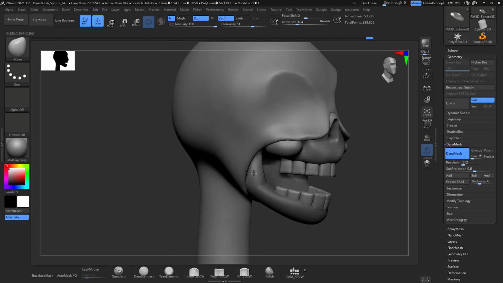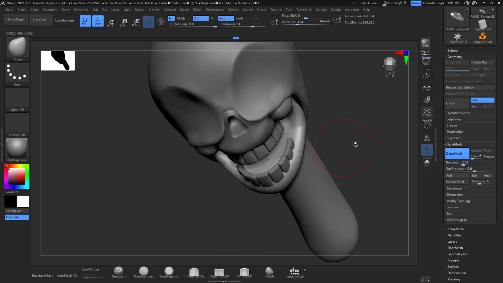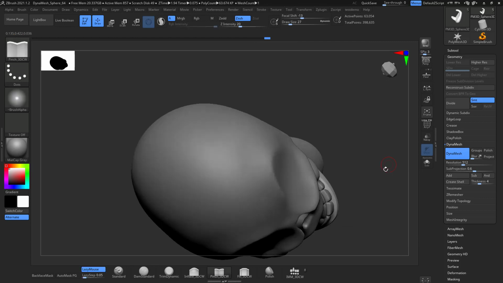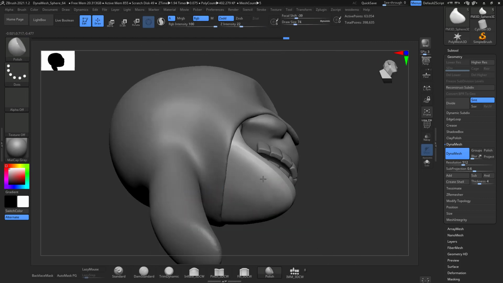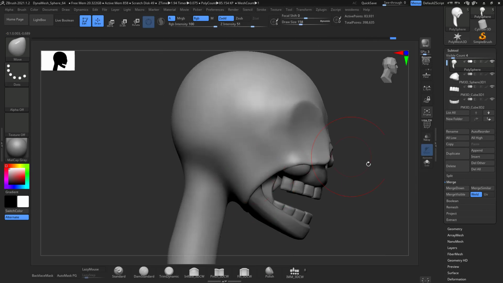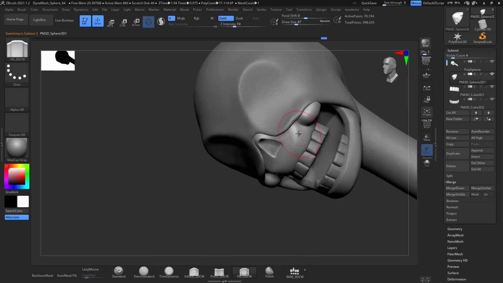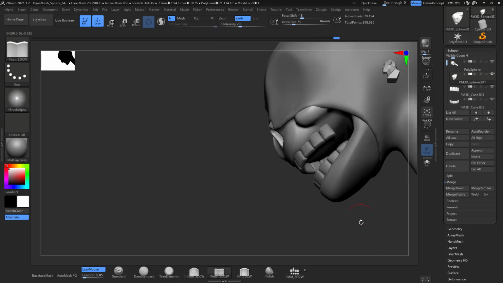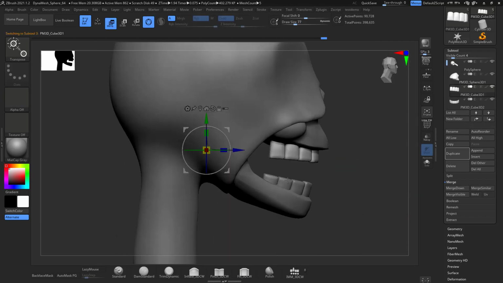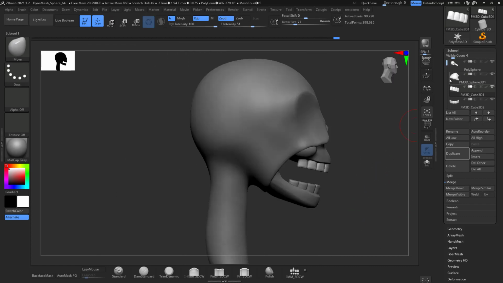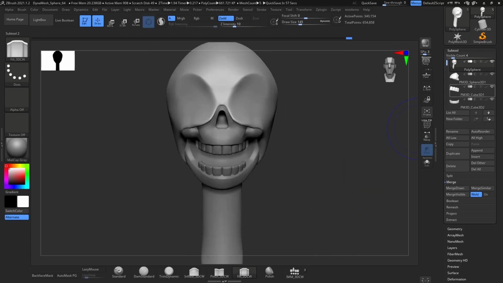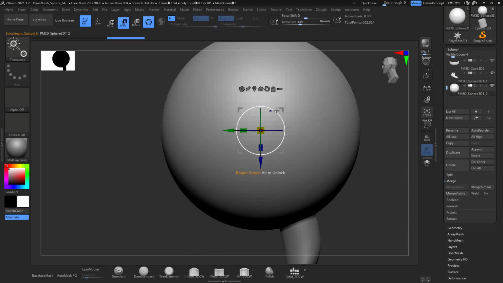The jawbone was almost the same thing. With the sphere, I appended the sphere and built the jaw from scratch. And then added some details, dynameshed it, and I worked with a really low resolution. At that time, I think it was 256 or around 512 at the most, just for this case. I started to tweak that part of the skull a little bit more, and also our neck.